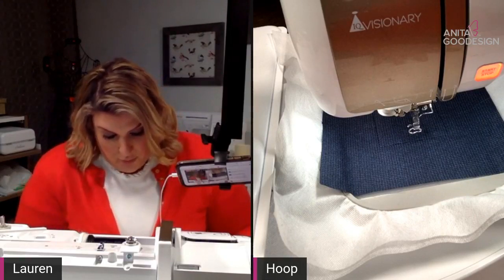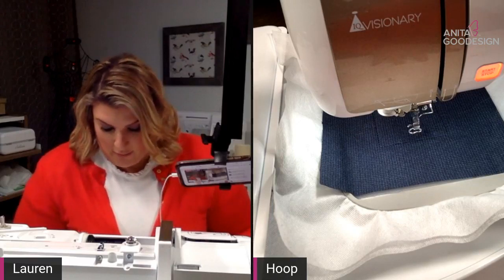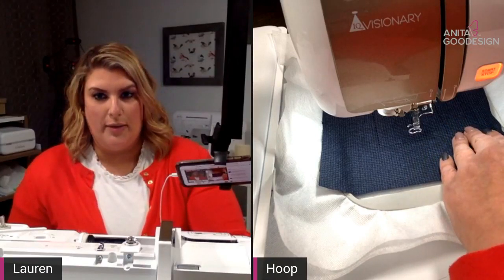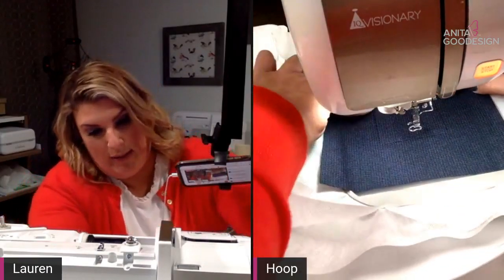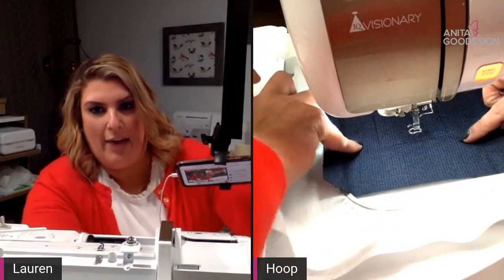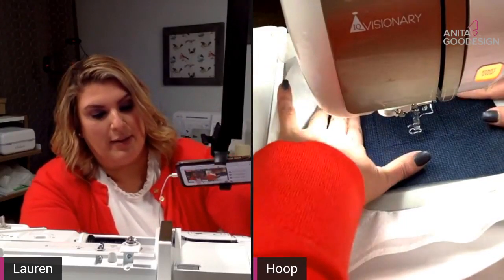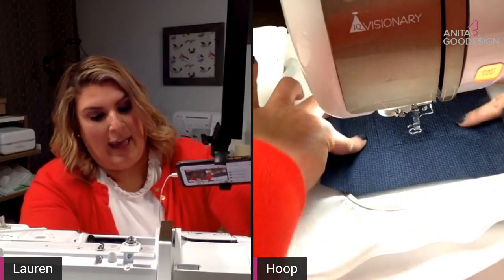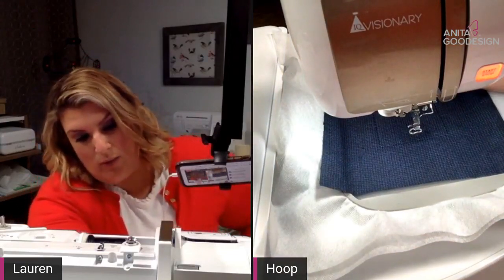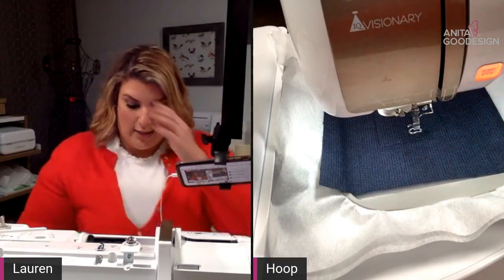it's going to say here, place your desired base fabric right side facing up over the placement stitch, being sure to cover it. Now, once it tacks it down, and this is in the directions, so make sure you're really being careful with this one. You want to leave a 1/2 inch on the sides, the left and the right of your stitch out. So when I trim this, because my fabric's definitely bigger than I need, I want to leave a 1/2 inch seam allowance on the left and the right, meaning when it's time to trim, I'm only going to trim the top and the bottom tight to that tack down stitch. Okay, so that's really important.